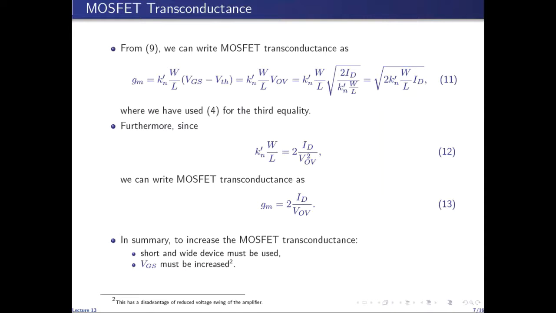as far as the output voltage swing is concerned, since capital VDS is decreasing, the swing on the negative side is reduced, which in turn decreases the overall maximum symmetric swing of the output voltage. So increasing capital VGS has a disadvantage of reducing the maximum symmetric voltage swing of the amplifier. So this must be kept in mind.